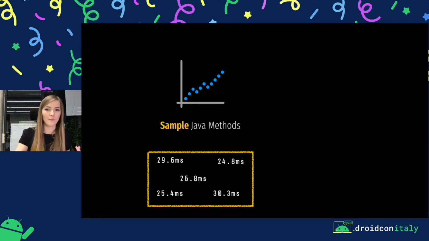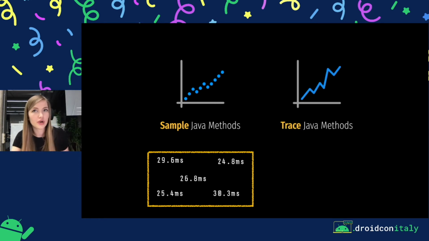Okay, so maybe the solution is to use trace Java method mode when we want more accurate results. This mode is known to be better for tracking even methods with very short life cycles. Well, not really. Trace Java method mode adds a huge overhead, and it highly impacts runtime performance. And it, of course, influences profiling data.